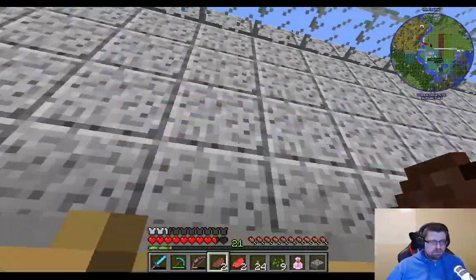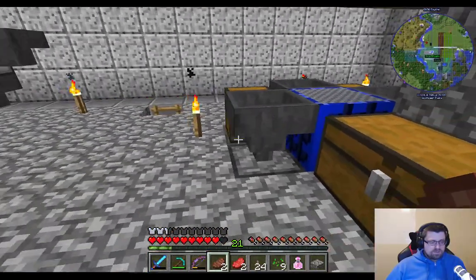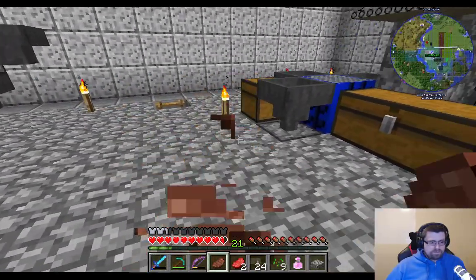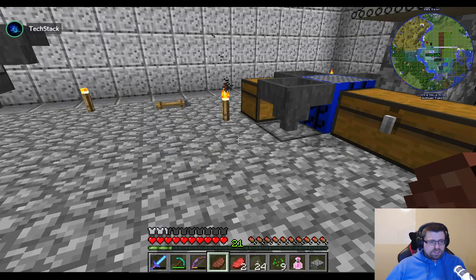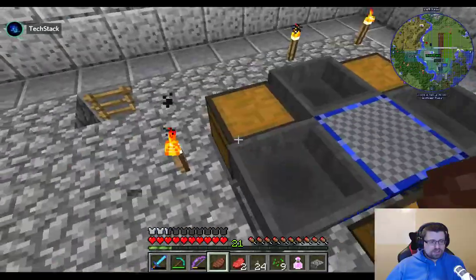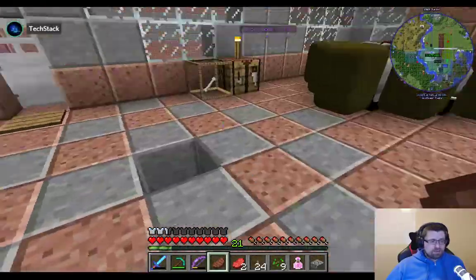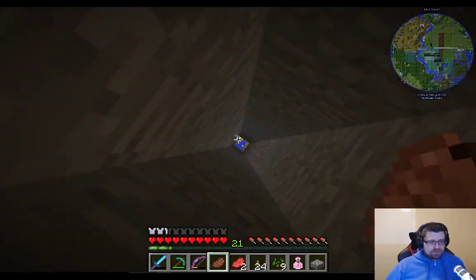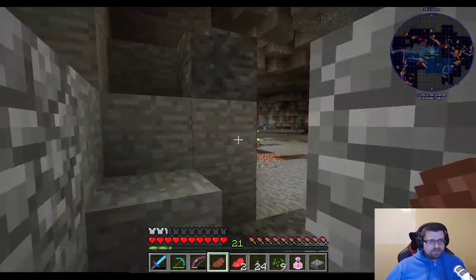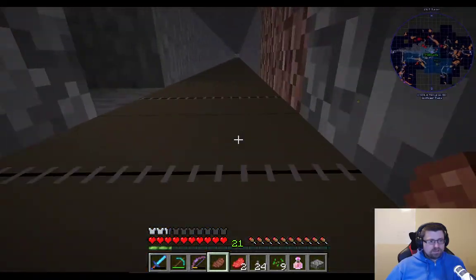Oops. And if you want a buffer, you can always have it go into a double chest. Yeah. You don't think the hopper can keep up with the load coming at it? Because the screen will outpace the hopper.